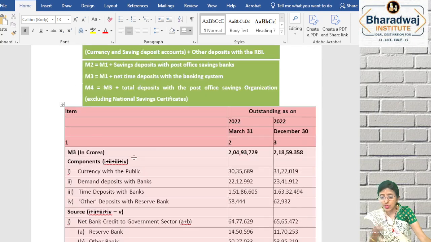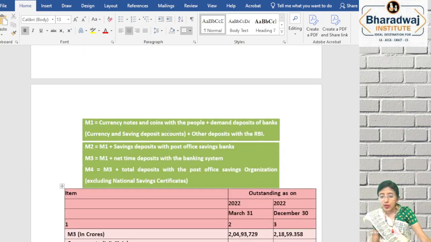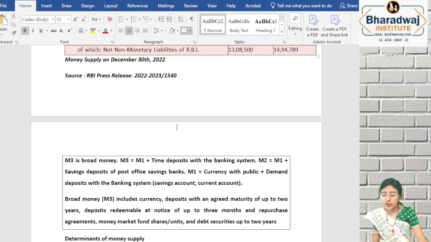My dear students, this is a practical thing, how it is happening. This you have to study. This should be at your fingertips, because they may change one of the components and ask you to find out the correct and incorrect one. Fill up, question mark. So this exercise is very important. Today in this class you have to study, because I am going to make you write M1, M2, M3, M4. Question marks will be given. Okay. So will you do that? Please study this in the class itself.